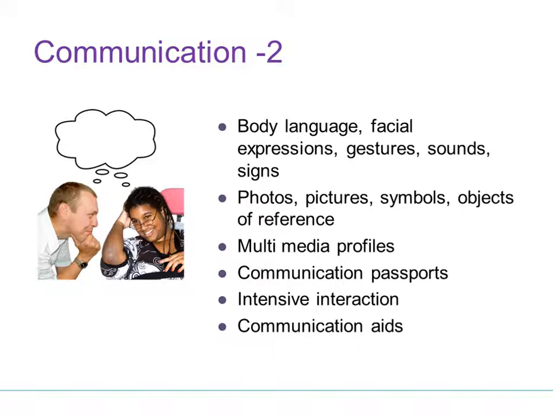And in terms of what approach, really it's anything and everything, because each person is unique and each person will have their own ways of communicating. So it's very much about looking at issues of body language, facial expressions, gestures, sounds and signs. Having a look at additional resources that the person has used, such as photos, pictures, symbols, objects of reference.